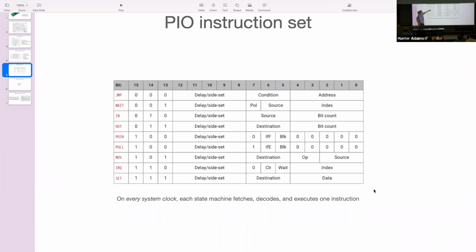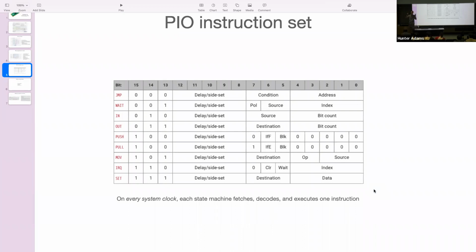There's a wait instruction. This says execute each of these instructions, and when you get to the wait, wait until some condition is met. And we'll look at what those conditions can be. But you could, for instance, wait until some pin goes high, one of the physical GPIO pins. You could have your PIO program sit and wait, and then when a pin goes high, the rest of it executes.